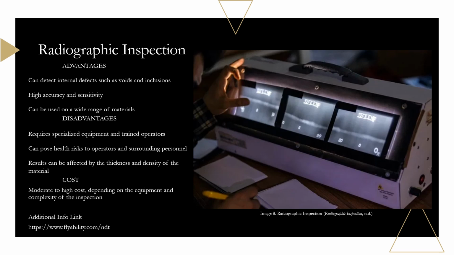Radiographic inspection is a test that can detect internal defects such as voids and inclusions with high accuracy and sensitivity. It can be used on a wide range of materials. However, it requires specialized equipment and trained operators, can pose health risks to operators and surrounding personnel, and results can be affected by the thickness and density of the material. The cost is moderate to high, depending on the equipment and the complexity of the inspection.